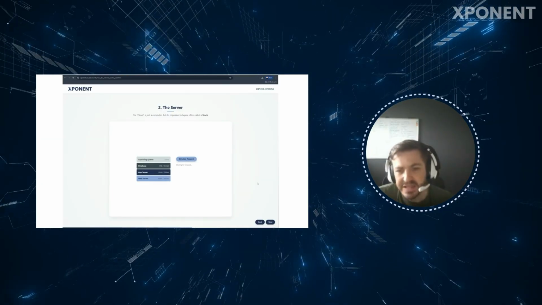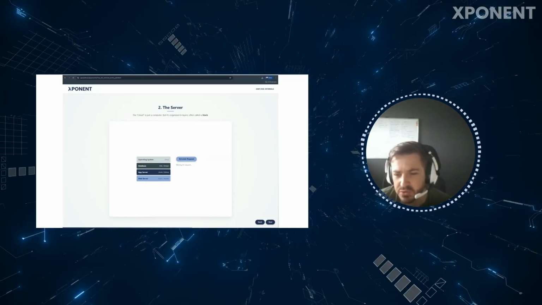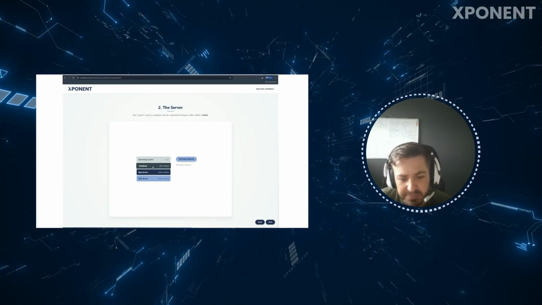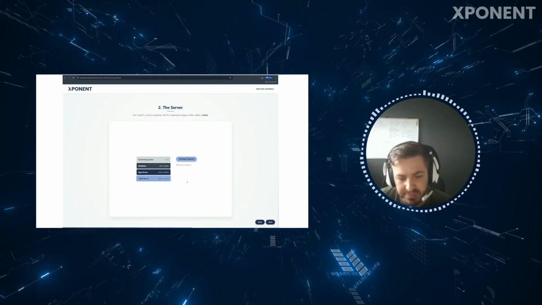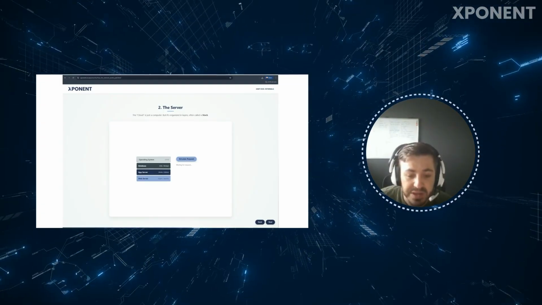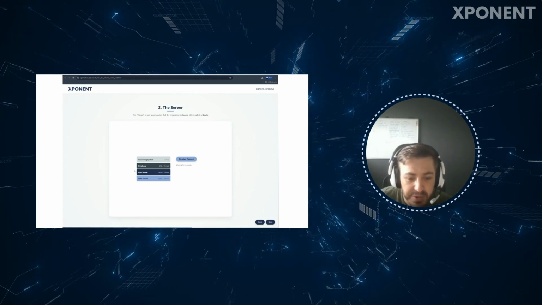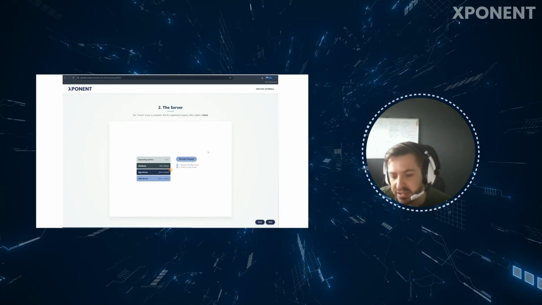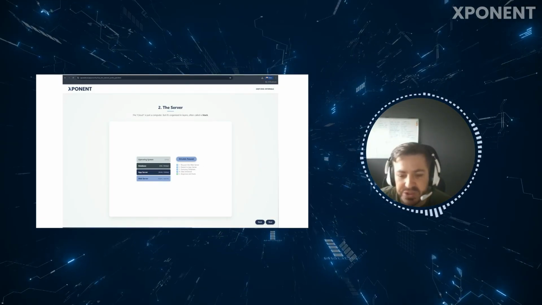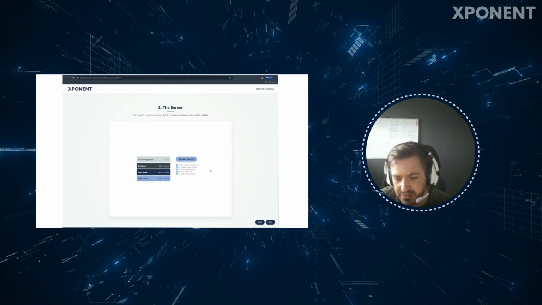Then the server. The cloud is just a computer, but it's organized in layers, often called a stack. So we have the operating system, then the database, the app server, and the web server. The operating system is where the database, app server, and web server are housed. So what a request would look like: a request hits the web server, it's passed to the app server, which then queries the database. It retrieves the data, and the response is sent back.